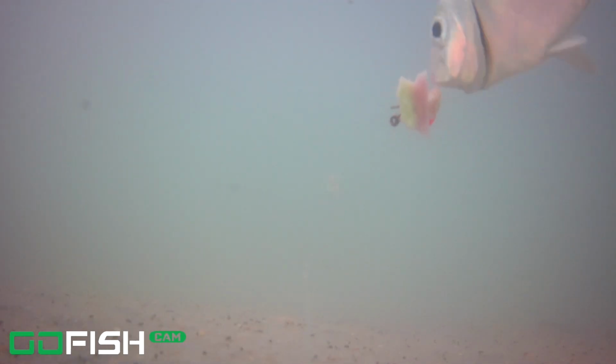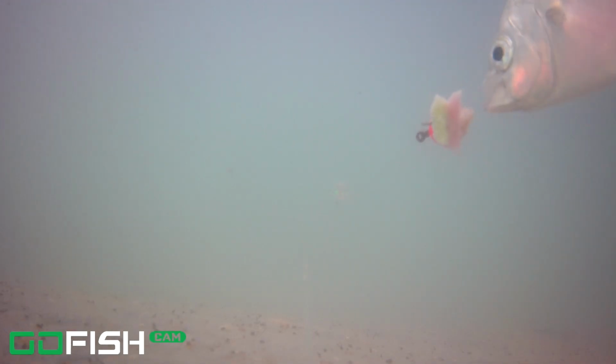Up next, look at the top here. We've got Atlantic bumpers, and this time they're pecking away at the bait. So they were around for a while, weren't really paying too much attention to our bait, and now they're starting to peck away at it, getting some hunger pains. Slowed that down there so you can get a better look at those fish coming right in, pecking away. And they stay around for a while. Whenever these Atlantic bumpers come around, they just seem to stay around.